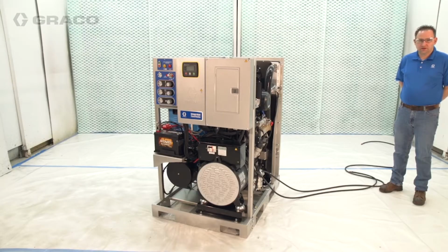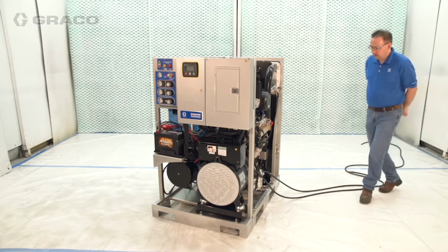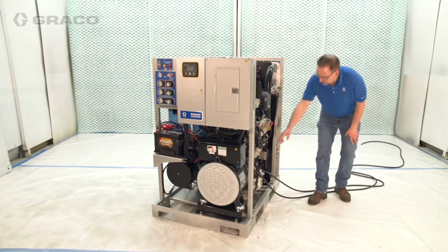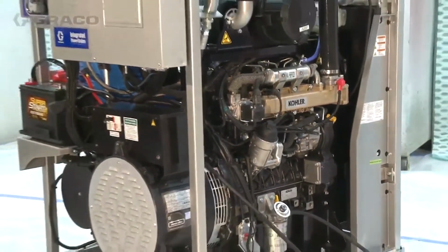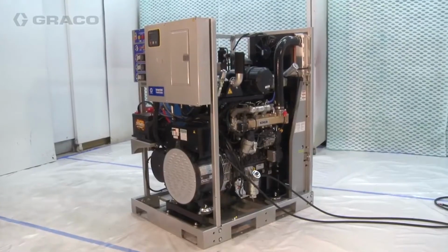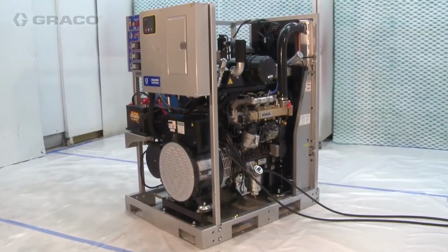We'll start by unboxing the integrated PowerStation and giving you an overview of what you get with the system. The integrated PowerStation includes the following: a diesel generator to supply power to the Reactor 2 proportioner, in addition to 8 or more kilowatts of power available for supporting auxiliary equipment.